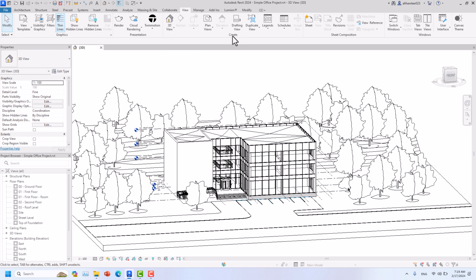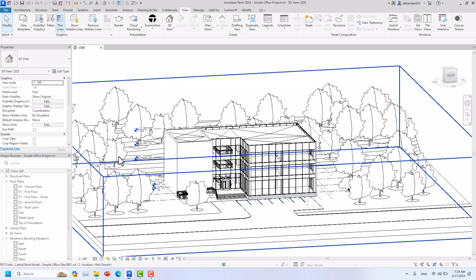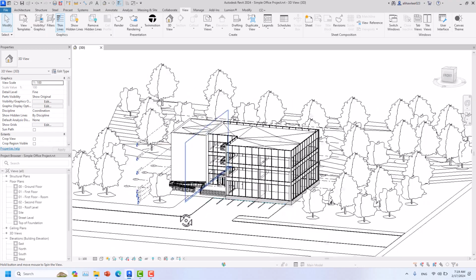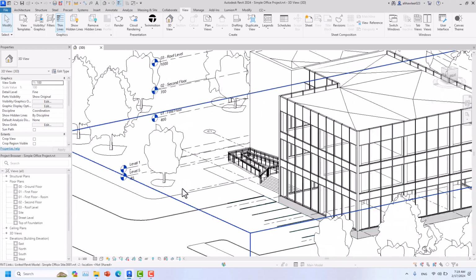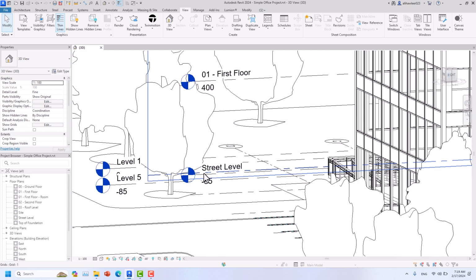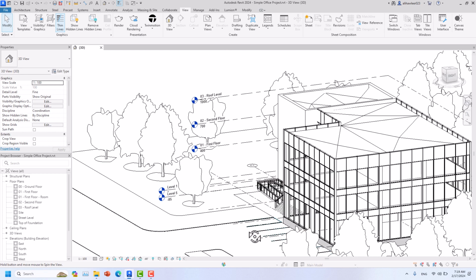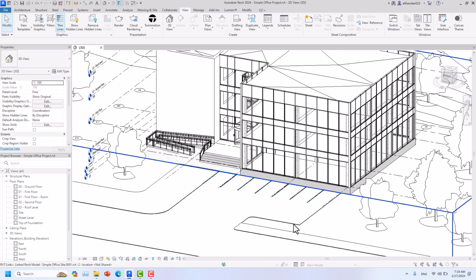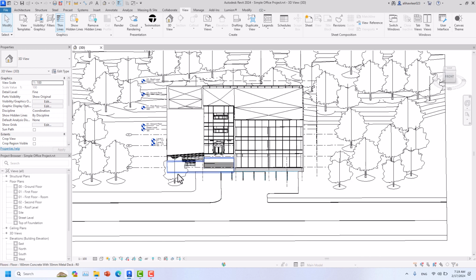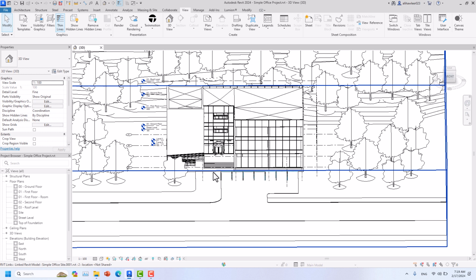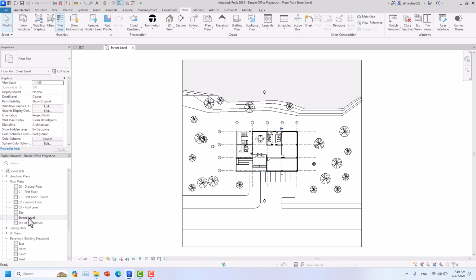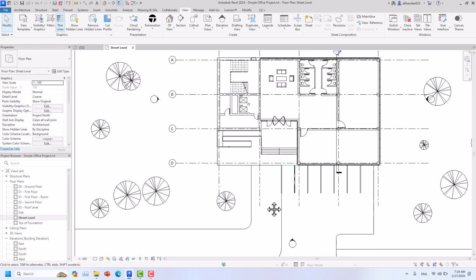Okay, so before going to camera, I would like to go to my street level because why? Maybe you'll ask why street level? Because my street level is on that level. So I want to stand here or stand here to look at my building. Okay? To look at my building. I would like to go to my street level and here it is.